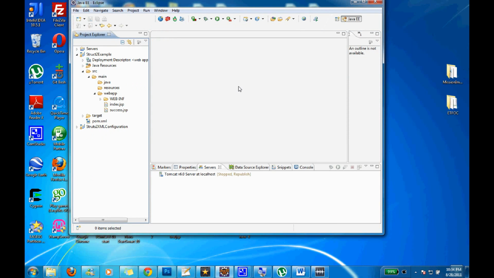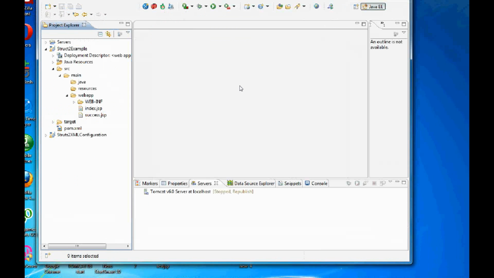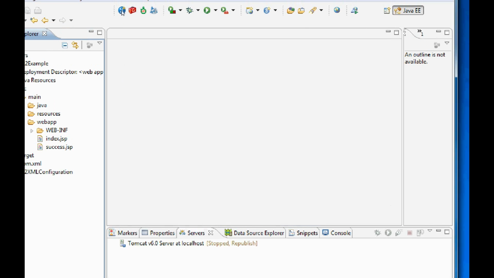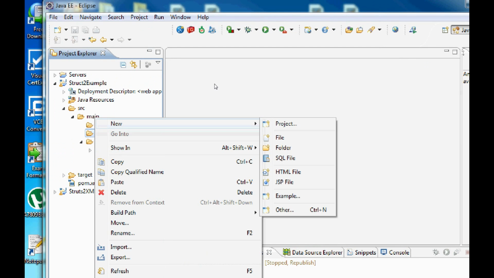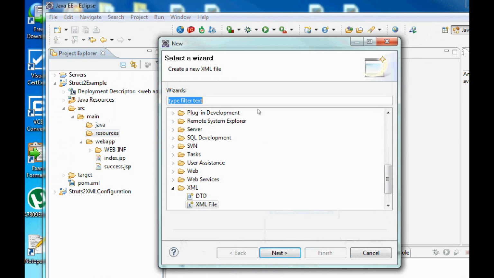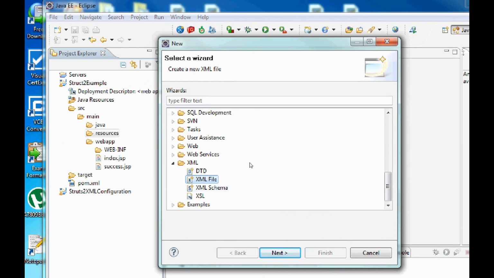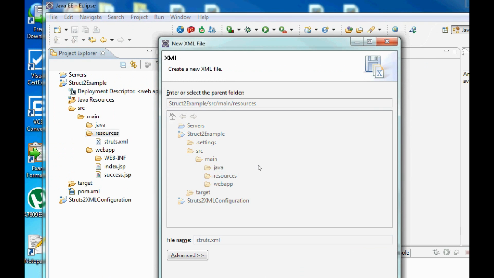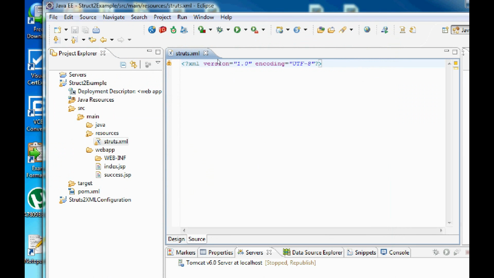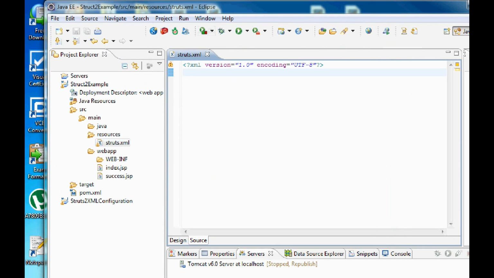Okay, now I am going to implement the mapping component for the application. First, I am going to go to the resources folder, right click and add an XML file named struts.xml. Here, the first thing you need to do is add the doctype declaration.